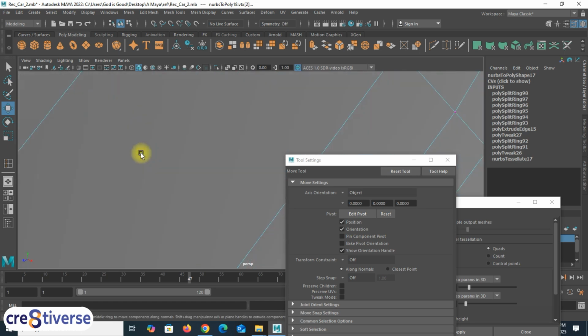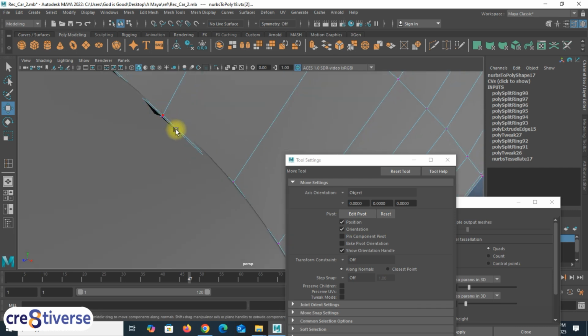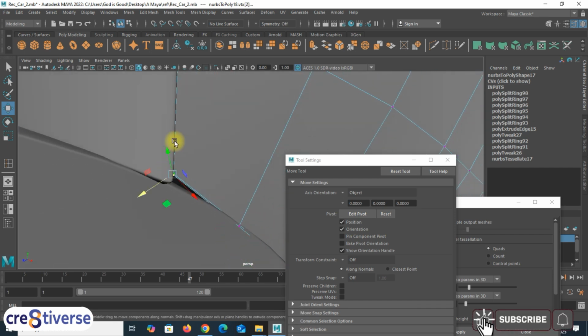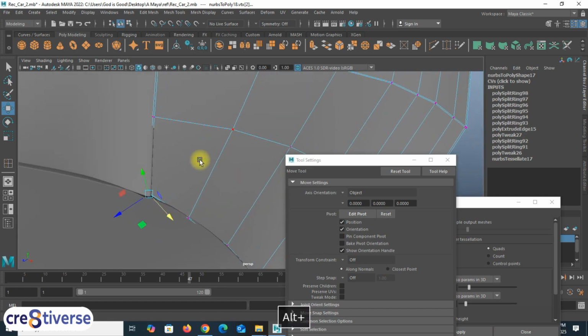Now I'm using object mode because if you look at this carefully, I'm selecting many vertices. If I was selecting one, I would prefer to use my normal. So that is that basically. I can push this up, push it out a bit. Probably I'll need an edge loop here actually.